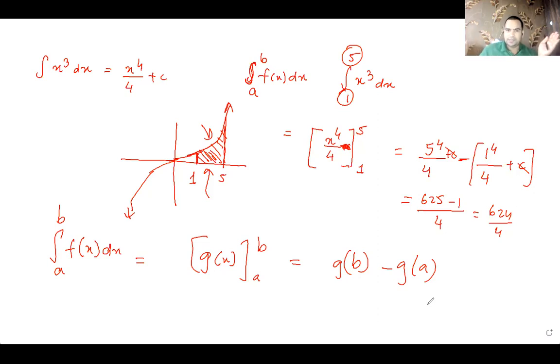And this won't always be the entire area, but provided the function is above the x-axis, this can be blindly taken as an area. But area is a little complicated concept, so linking the definite integral directly to area will be a cautious step. We'll discuss that in a later part. But for now, to evaluate the definite integral, you first integrate whatever the function is, put the upper value, put the lower value, and subtract them.